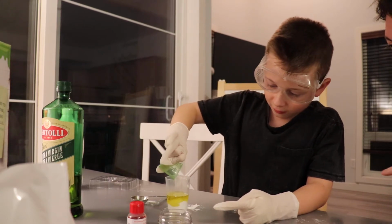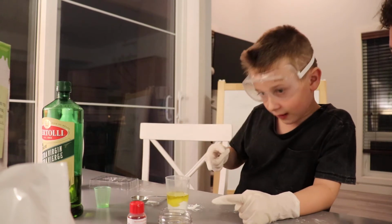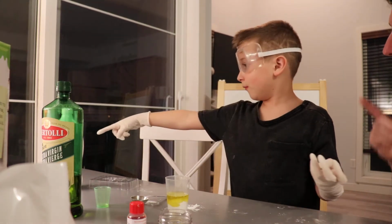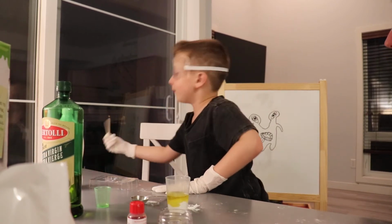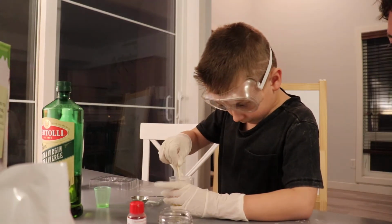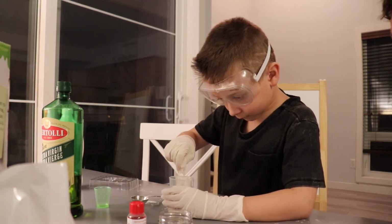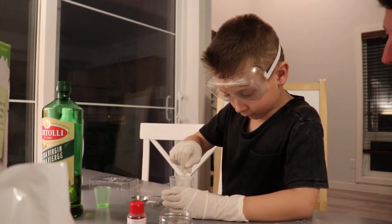Whoa, that looks kind of cool. You guys see how the cooking oil is that? So yeah, grab your stir stick. I wooden spatula and yeah, stir it, right? Yeah, so hold with one hand, stir with the other, slow. Stir well until the mixture becomes homogeneous.